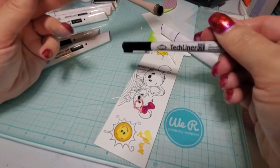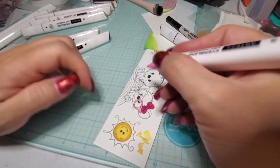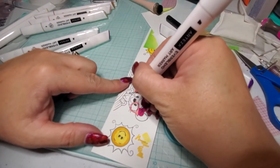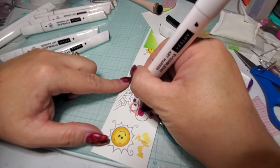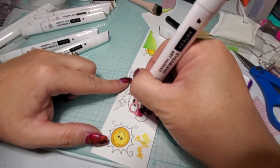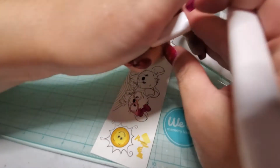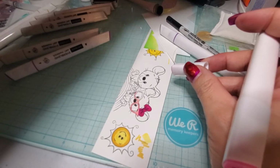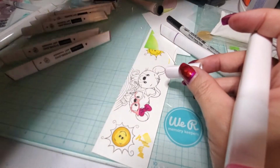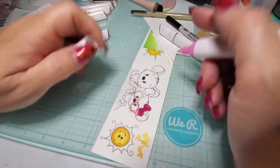And then this one is just a tech liner. I don't know. I think that was in my mom's stuff when I inherited it, because I don't recall buying those. They're very similar to the macro ones, which are a super fine liner too.